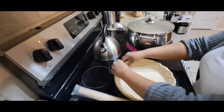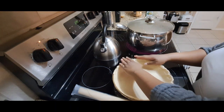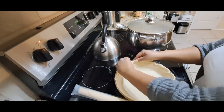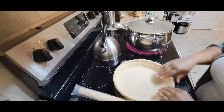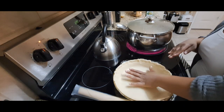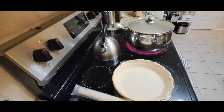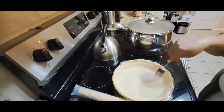I don't know, sometimes it seems like it goes a longer way that way. My family sees something bigger and they get less, I don't know. But yeah, so that's that portion of it. I'm gonna poke a few holes in that, that way it won't bubble up too much.